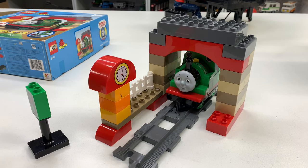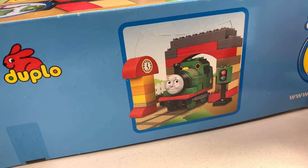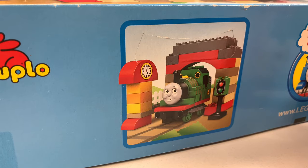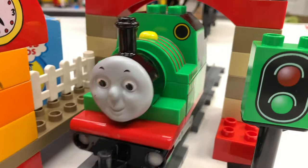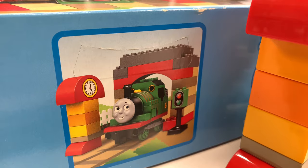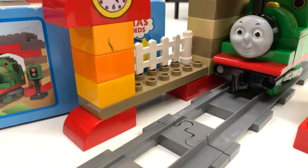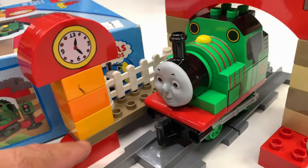It's more like a Percy at the tunnel or at the bridge — it doesn't really look like a shed to me. What do you think? Did I build it right? There's the picture on the side of the box. He just looks a little bigger. Something just feels wrong, like I did something wrong. Let's see if I take him off. Well, maybe that is right. I could have sworn that when you put the track, he would not fit under. Maybe I built it wrong in the past.